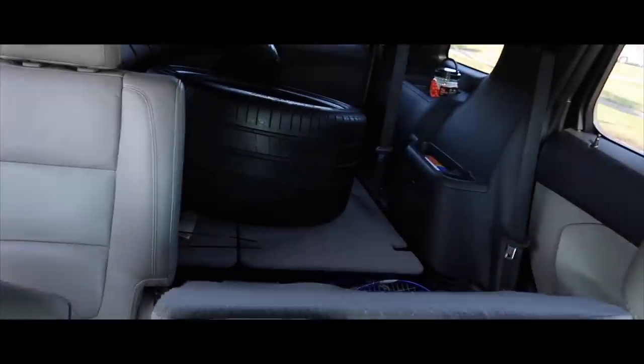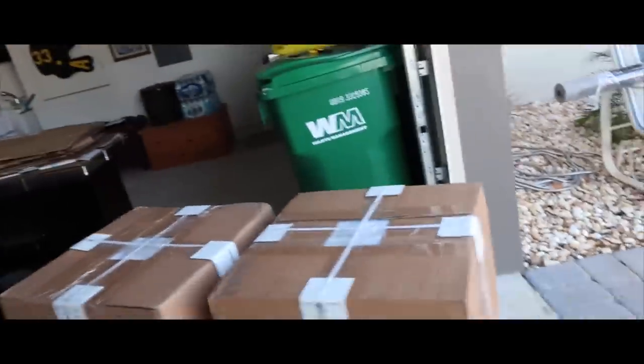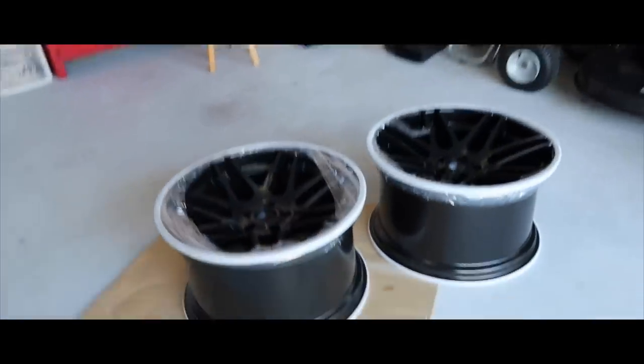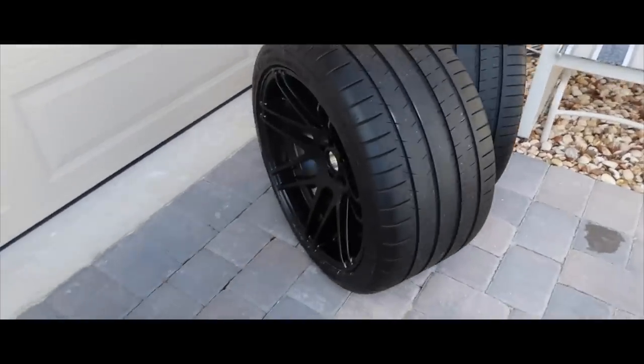Finally got the tires. They are in the back seat right there. We have the wheels right here. Dun, dun, dun. Look at how wide these rims are. We got the tires on the rims.